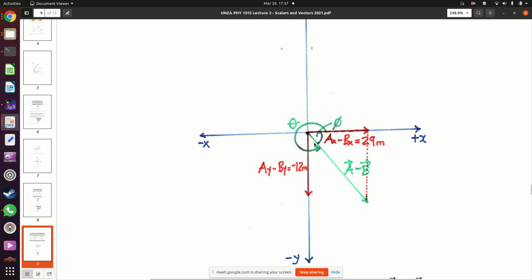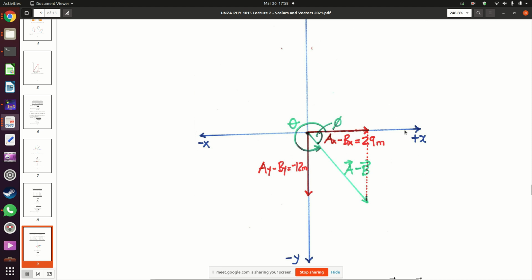However, from the makeup of the triangle, you also see that there is a small angle inside the triangle here, which is measured from the positive x-axis going down like that. That is the angle phi. So if the angle we are looking for, theta, is measured from the positive x-axis going around like that up to where the vector is, then there is an additional angle here, phi. We see that when you add phi to theta, we end up with theta plus phi being equal to 360 degrees. We are going around like that up to there.